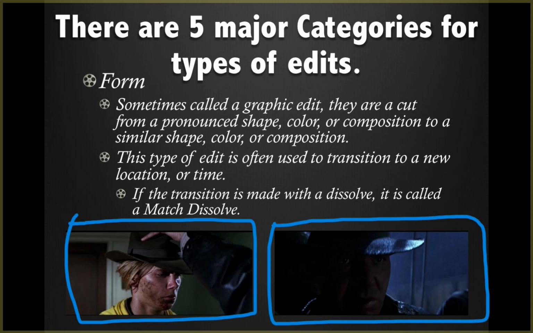If you haven't seen it, there's a great film made in the mid '80s called Highlander. Don't see the sequels. I'm not a big fan of the sequels, but definitely see, if you like those kind of movies, see Highlander. There are tons of form edits transitioning, because in that film it goes back and forward in time. It goes to the 1500s, then it goes to the present. It goes back to the 1500s, goes back to the present, because it's about a character who's immortal, who hasn't died. And whenever he has a flashback, there's always a very specific kind of form edit that takes you there.